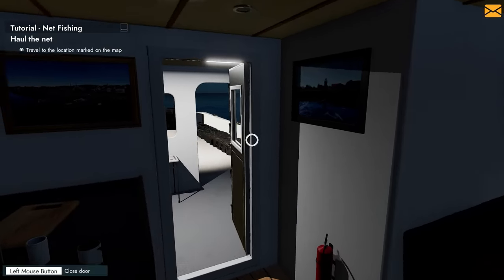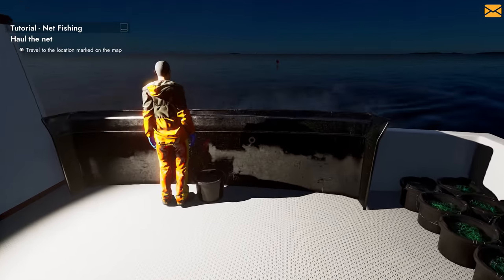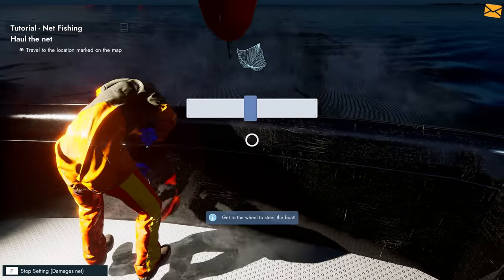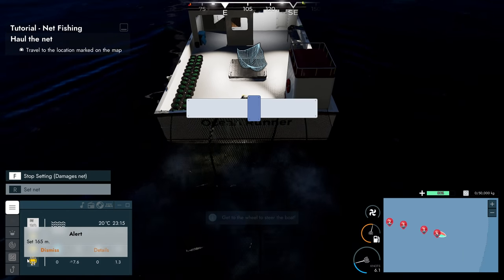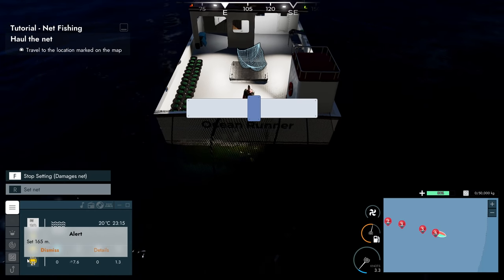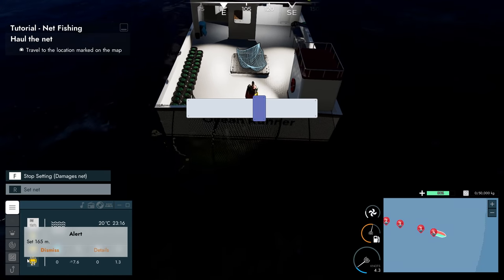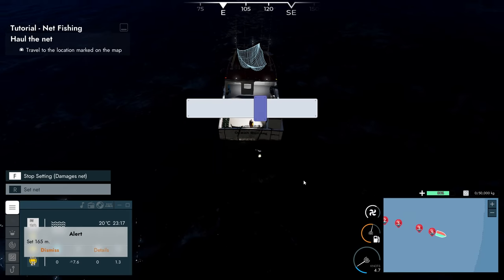Change that. That's so pointless. Get to the wheel to steer the boat. I don't need to. Maybe in rougher seas there's a point to this. I'm not even touching the keyboard. What is the point in this section of the game? I'm not doing anything.